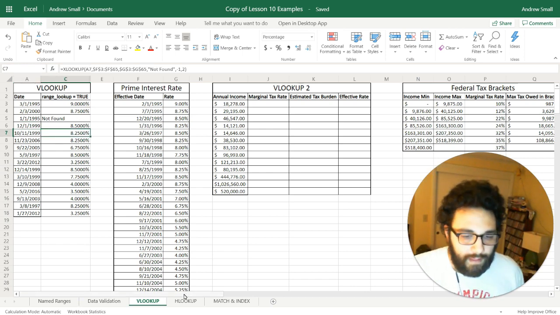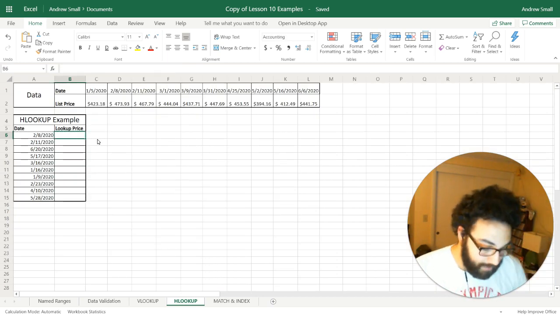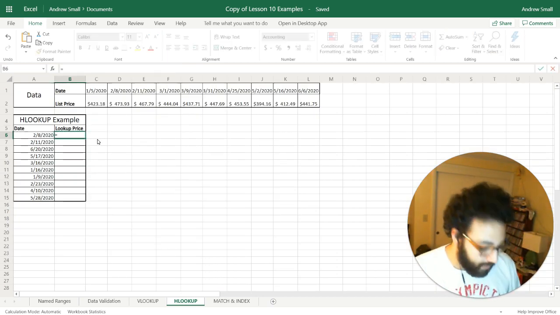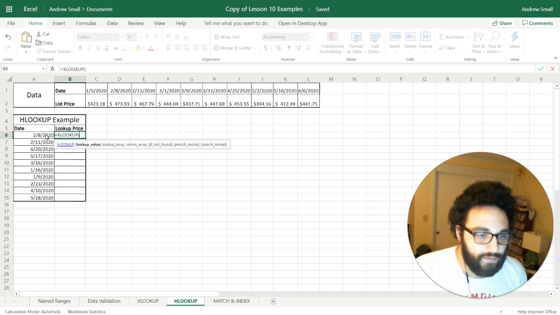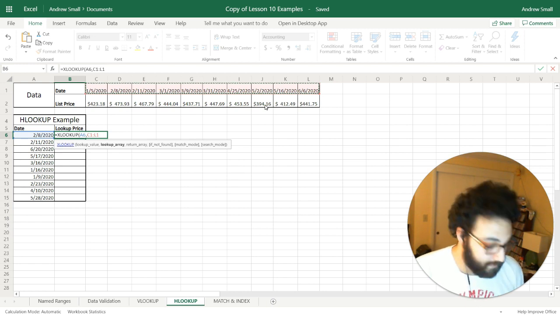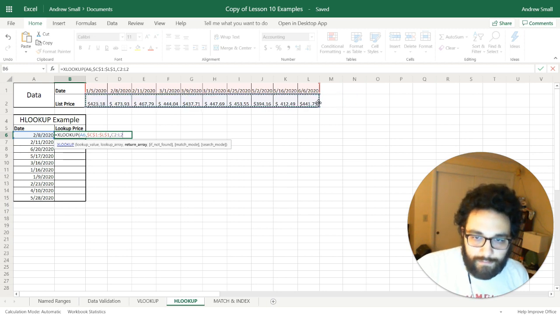So that's pretty cool. We can do the same thing again with HLOOKUP. So instead of our HLOOKUP, we're going to use an XLOOKUP here. And this is our lookup value. And our lookup array is going to be horizontal instead of vertical. And our return array is going to be horizontal instead of vertical.